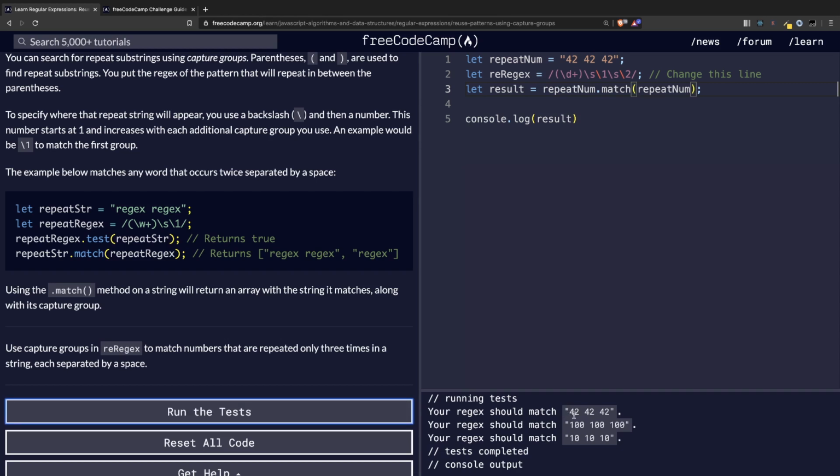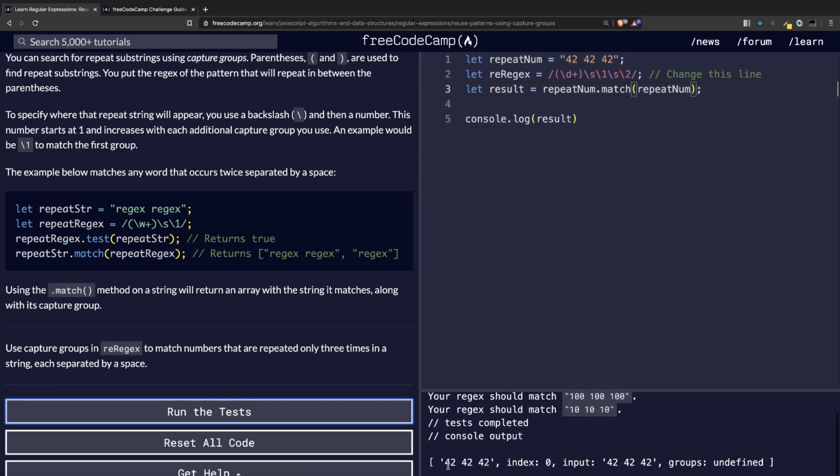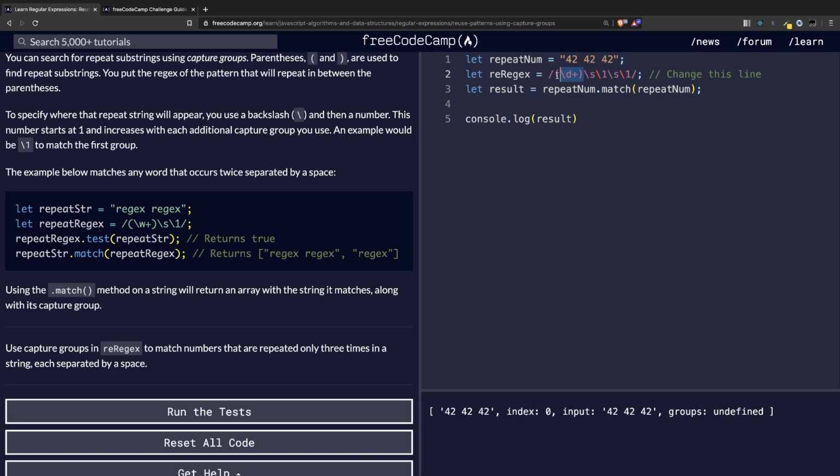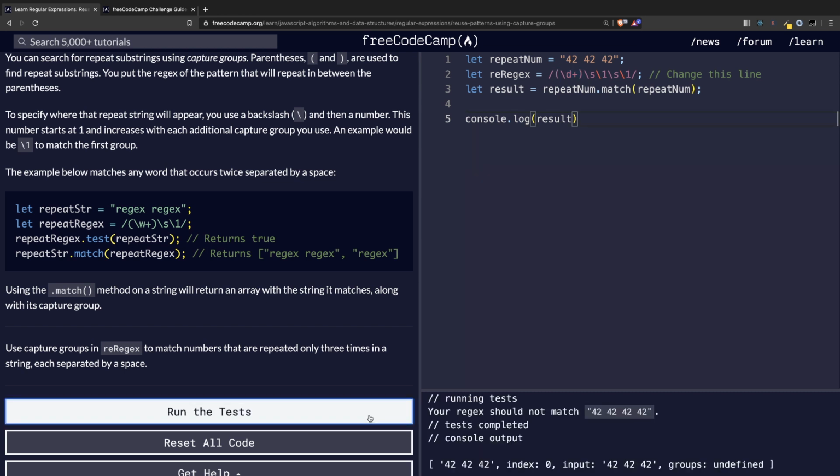Your regex should match 42, 42, 42. But it does. Oh, I think the same one, because it's the first one. Your regex should not match 40 42 40 42 40 42.